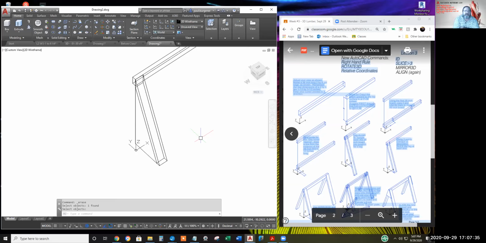The both is answering the question, which side of the slice cut do you want to preserve? Why do you keep both if you know you're erasing one of them? I don't know. I guess old dog. I'm thinking literally, I'm running my Sawzall along that plane, and I'm too cheap to disintegrate the scrap.